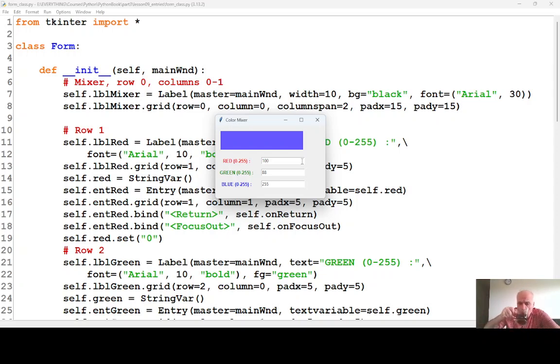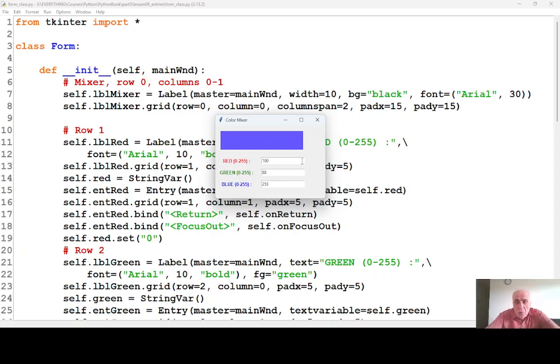Now, if you remember, there are two different event handling techniques. One is simple, when you provide command parameter when you instantiate the widget, but it's kind of limited approach.